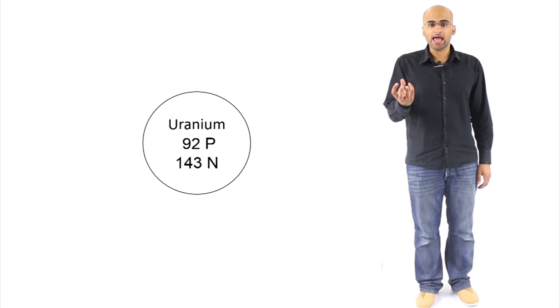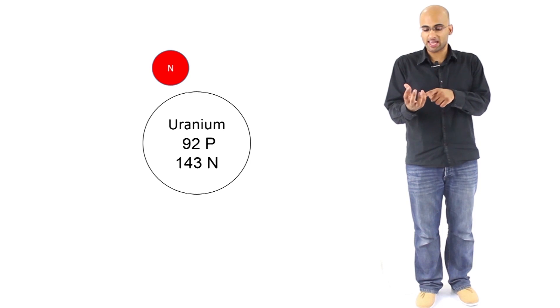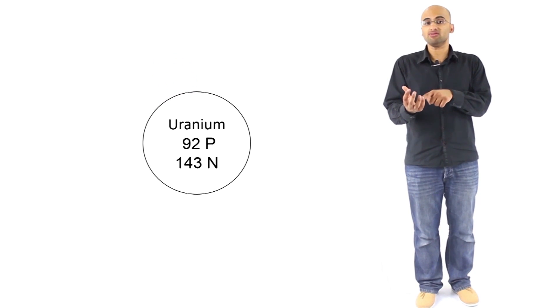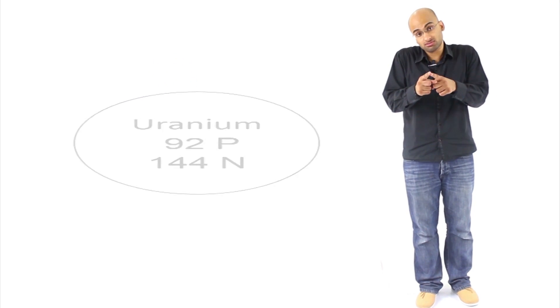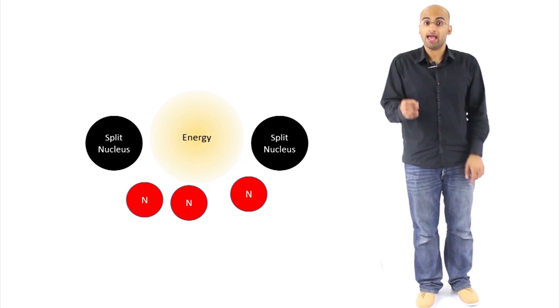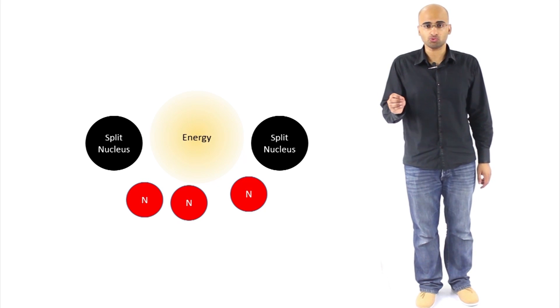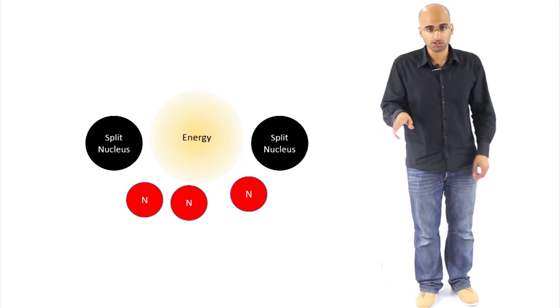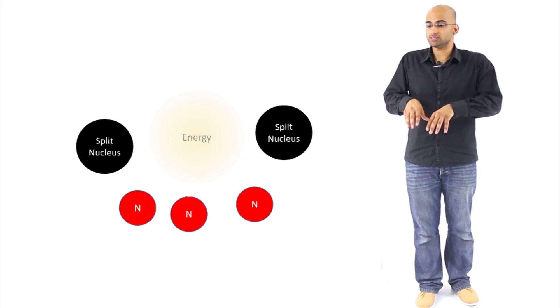So how does this happen exactly? Uranium-235, when you bombard it with neutrons, it is more than happy to absorb those neutrons. And when an atom of uranium-235 does that, it is likely to split into two, releasing energy, and there is a probability that it would release three more neutrons, which could hit other uranium-235 atoms.